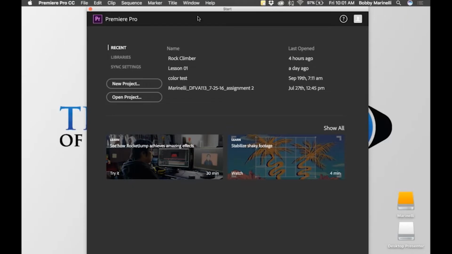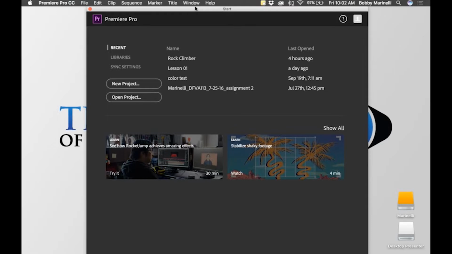And another thing to mention is Premiere Pro is part of the Adobe Creative Cloud suite, which is a cluster of different applications built by Adobe that are made for creatives and are really built to work in conjunction with each other. So if you're familiar with working with Photoshop or Illustrator, you might find some of the techniques and some of the design within these programs familiar. A lot of the tools look the same and might do the same thing. The next lesson, we're going to start building our first project.